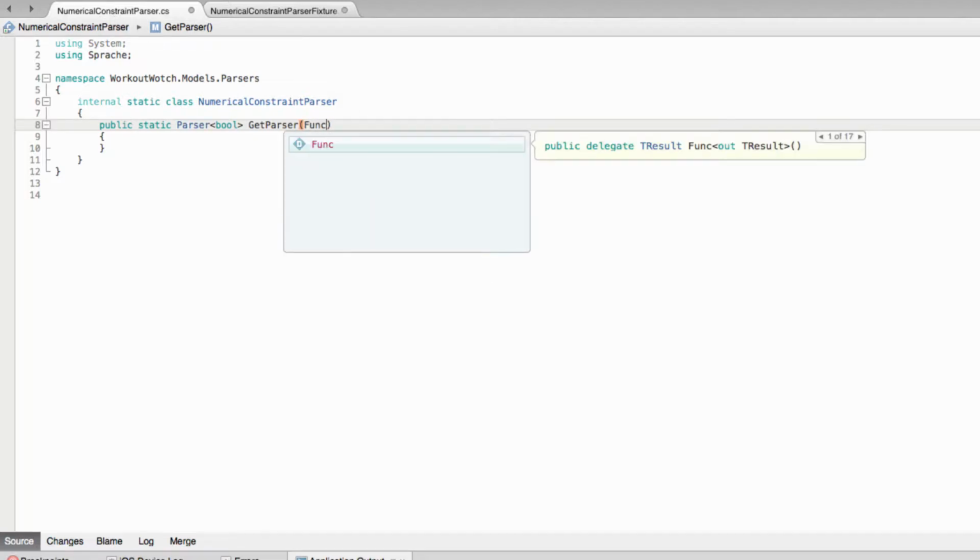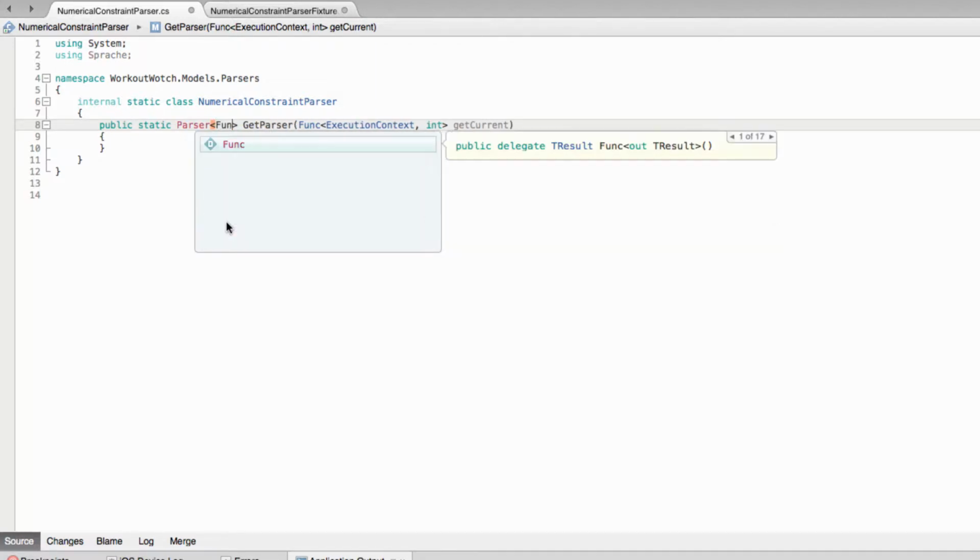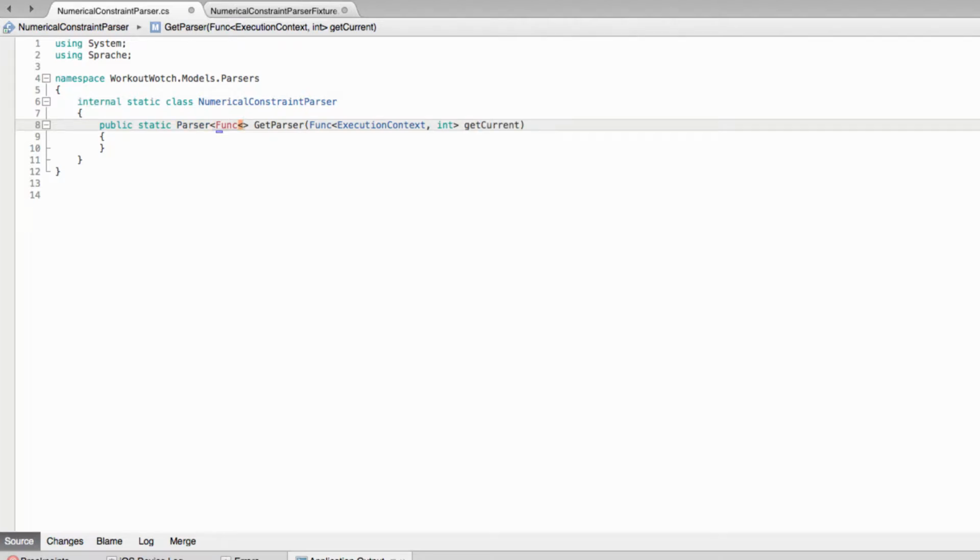So we're going to have to take a function that is given the execution context and returns that number. So get the current number. And instead of returning a Boolean here, we need to return another function. And that function can take the event, which we'll call t here, and it will return a Boolean that says whether it matches or not.